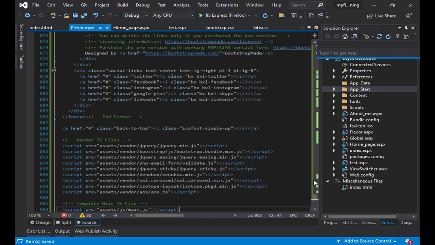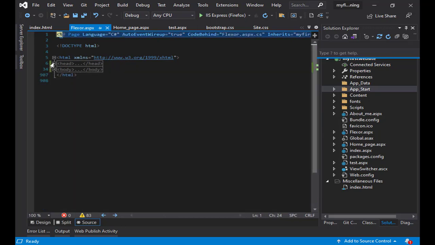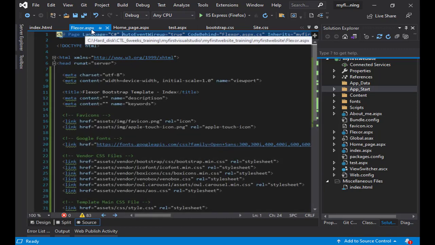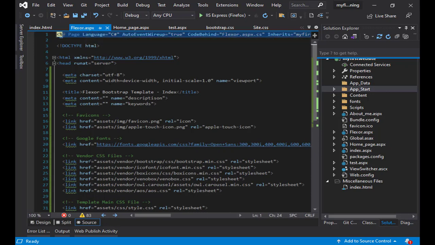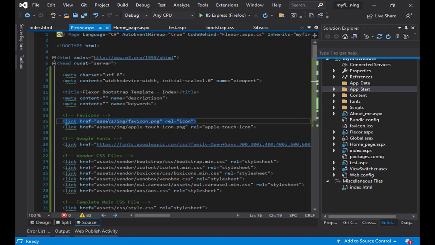Then, if I run the application now, it may not actually work because there remains one thing for me to do. After I've copied what is in the head to the head from the template, and what is in the body to the body, if I collapse this body now and open the head on my ASPX page, all these references of my CSS, of the images, of everything, I need to call them because this is asset. There's no folder here called asset.